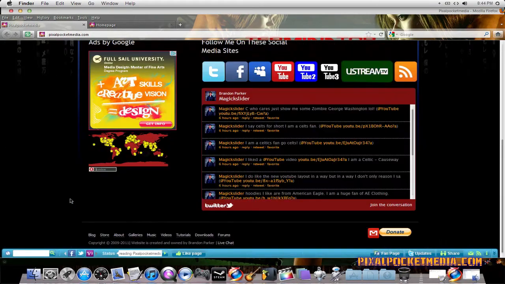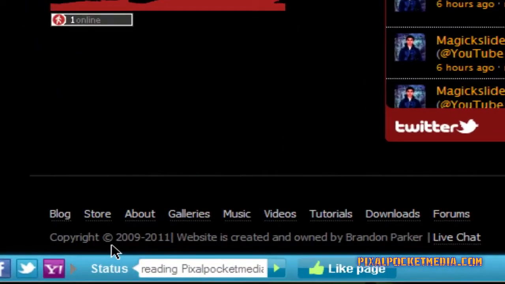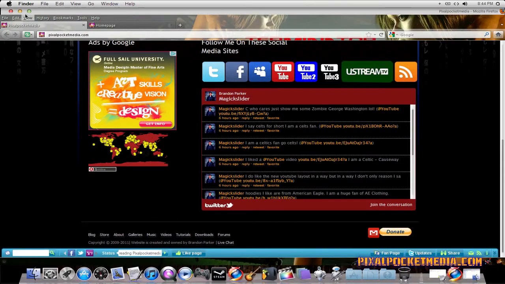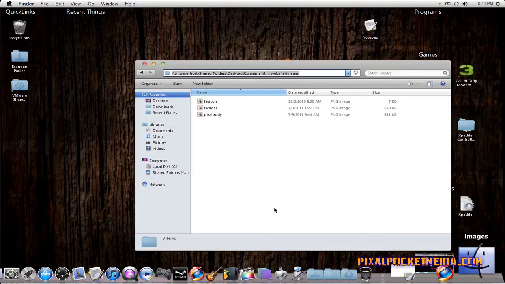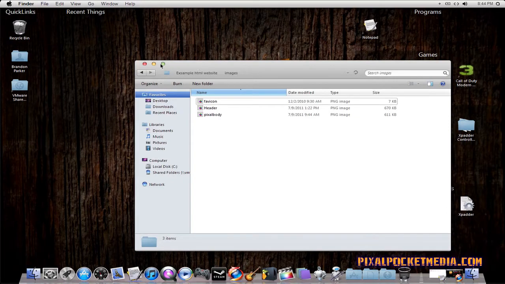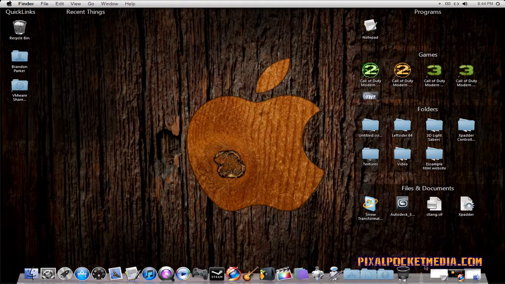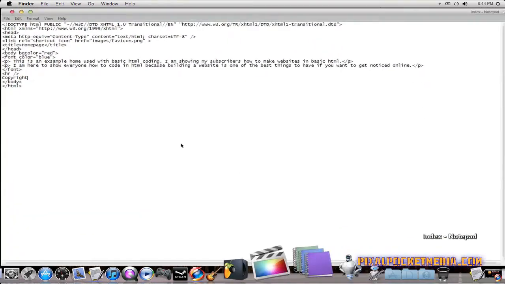Right here, see, it has a little copyright symbol. I'll show you some of the little symbols in another tutorial. That's why I don't want to show you now, because I want to do a separate video, because there's different symbols. So I'll show you that. For right now, I'm just going to type in the word copyright.